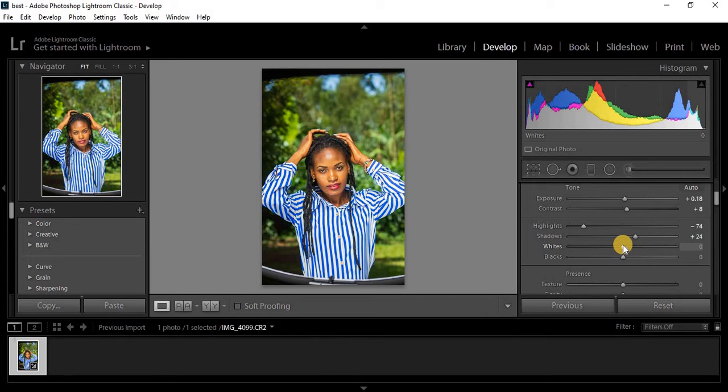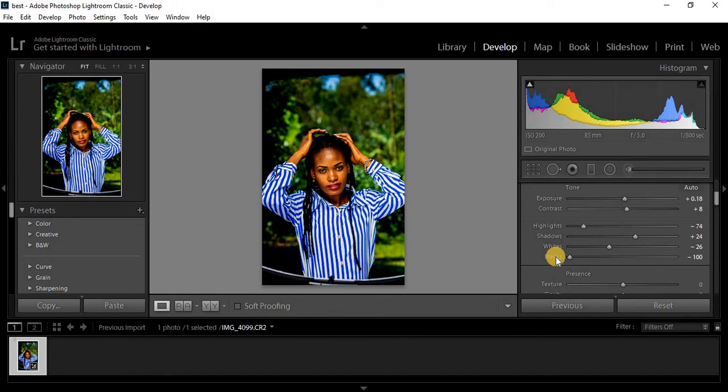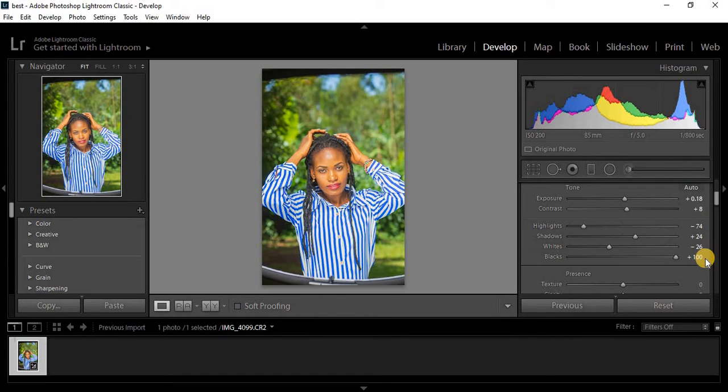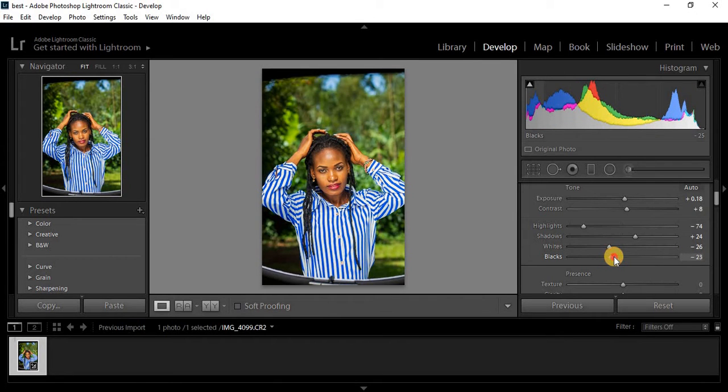Then I'm going to reduce the whites in this image, because we want to compensate for the highlights. In order to reduce the whites, turn this all the way down. You can see we are getting back the beautiful highlights in the image. Then we want to intensify or enhance the blacks. When you turn this down, it adds blacks to the blacks in the image, and when you turn it up, it removes the blacks from the blacks in the image. So I prefer to turn it down slightly to around negative 13.